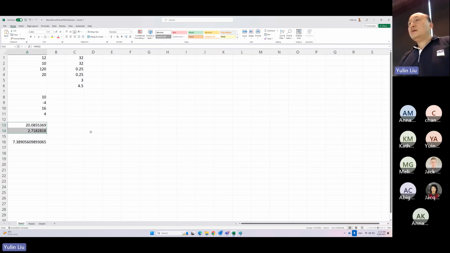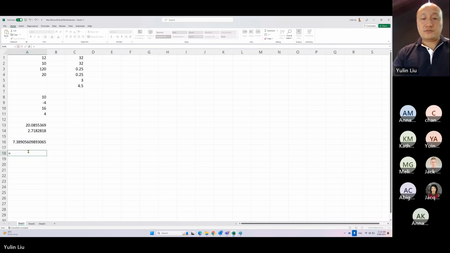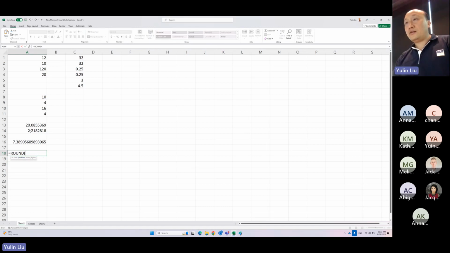If you really want to round the values, you can use a function called ROUND. Equal sign, ROUND, and then you choose the value you want to round, and then a comma, and you choose how many decimals you want. I say I want only 2 decimals.